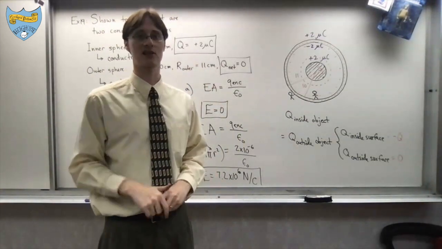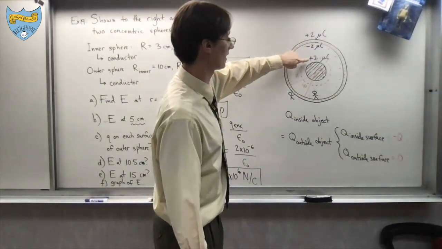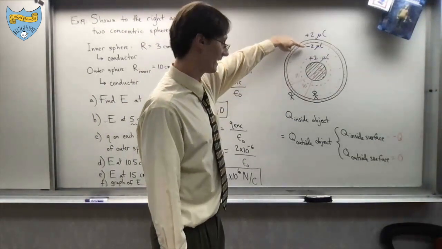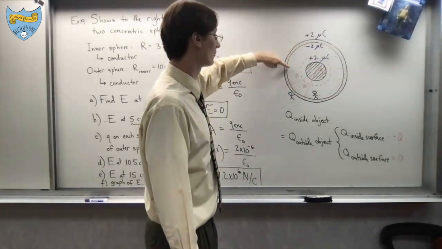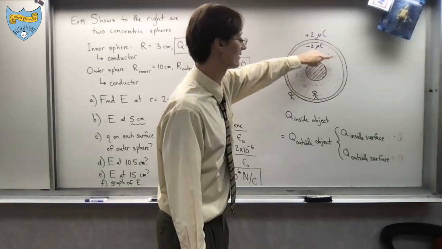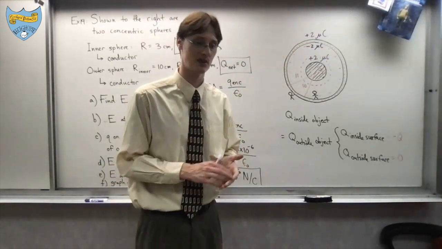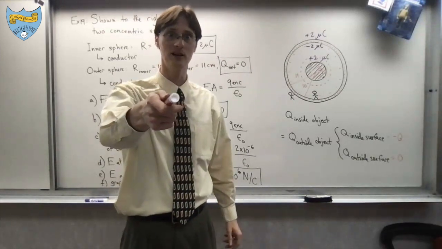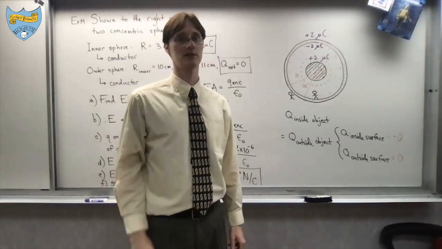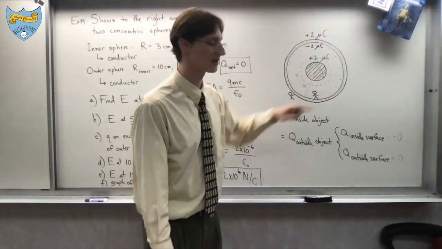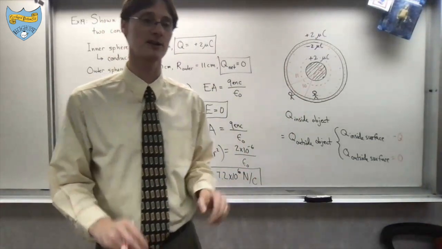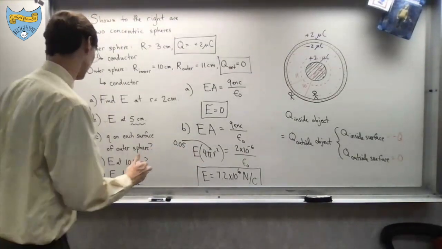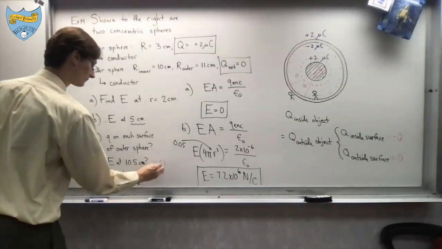In this case, the reason's slightly different. We are enclosing a 2 microcoulomb charge. But we're also including a -2 microcoulomb charge from this inside surface of the outer object. That's 0! The net charge enclosed by this Gaussian surface drawn at 10.5 centimeters is 0. So therefore, there's no electric field at this distance.